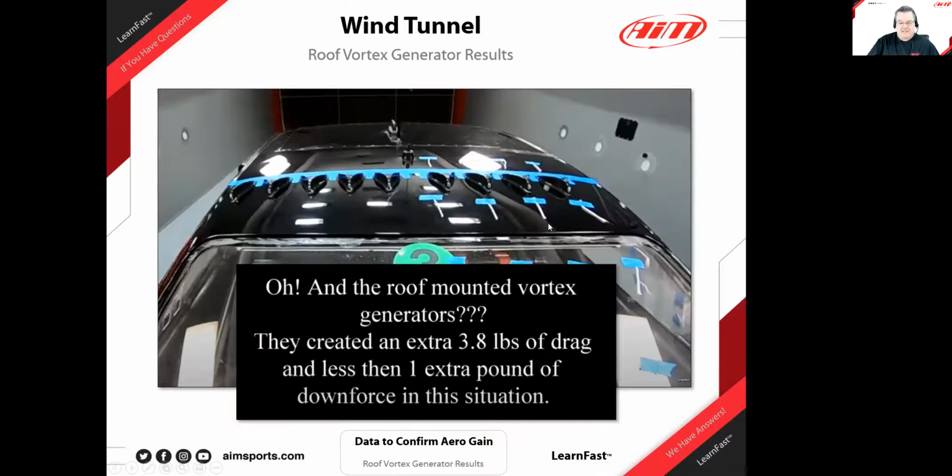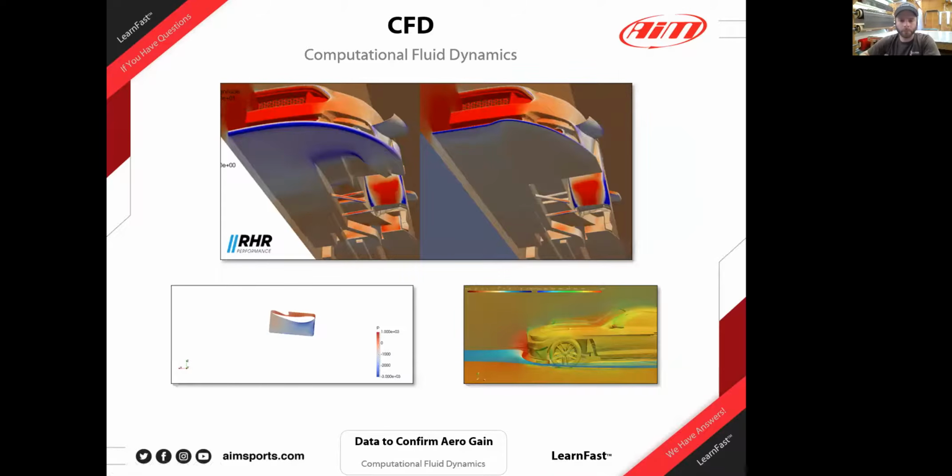Yep. Perfect. And then one last thing before we wrap up, it's a tool you use, CFD. What are your findings in your own mind as you've learned more about it and gotten better at it? How much can you do, and how does it relate to real world numbers that you're seeing in wind tunnels and in track testing?